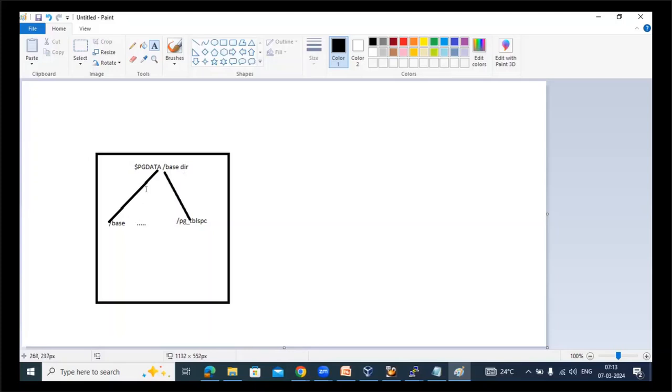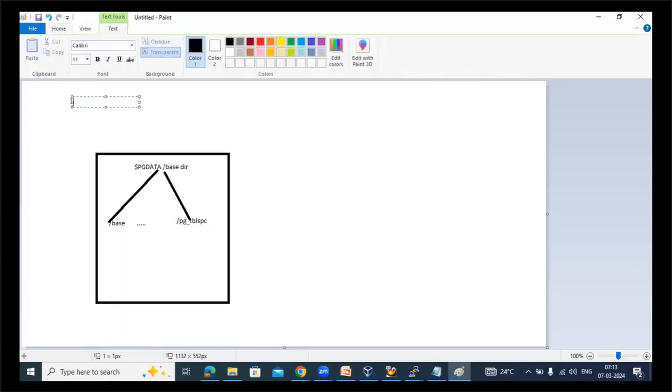Also, in PostgreSQL we have three types of tablespaces. The first one is pg_default, the second one is pg_global, and the third one is custom.